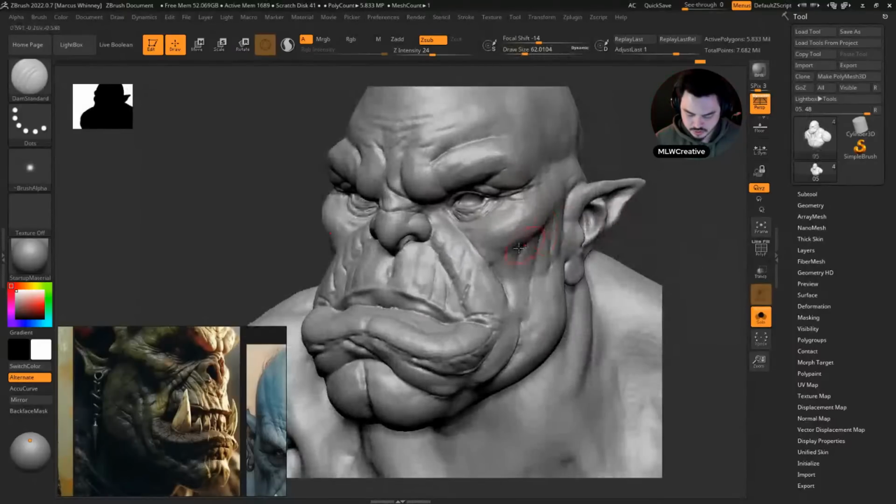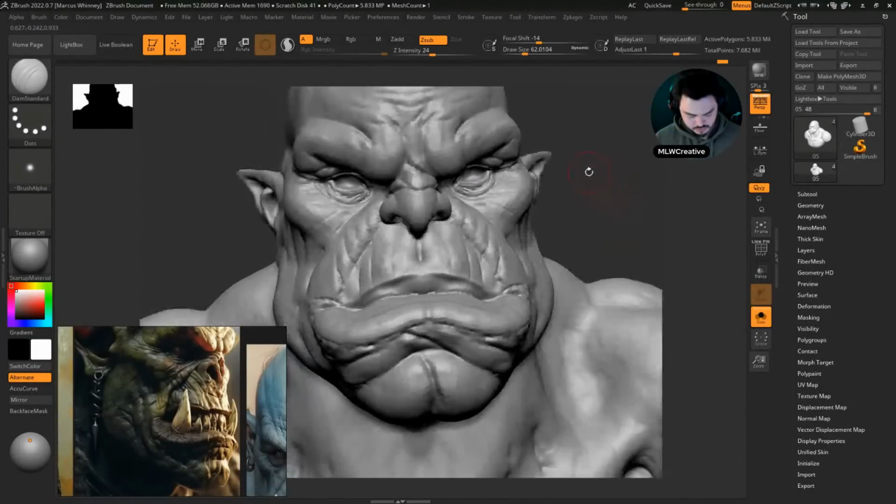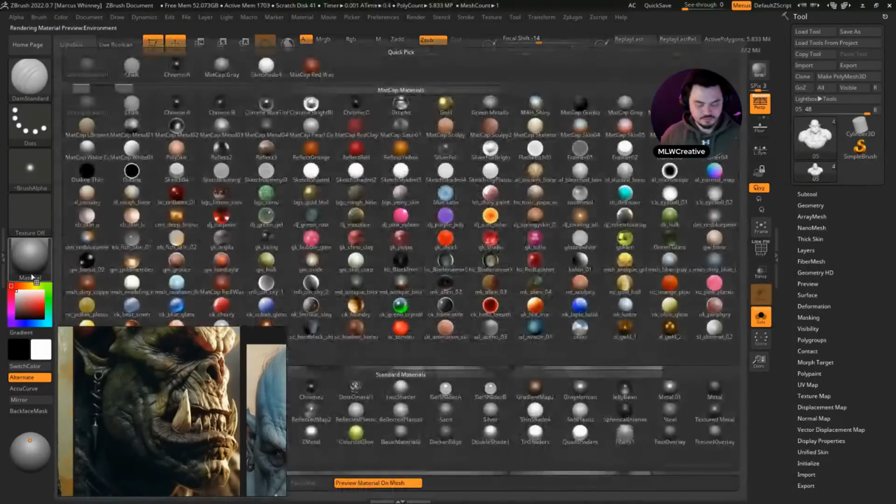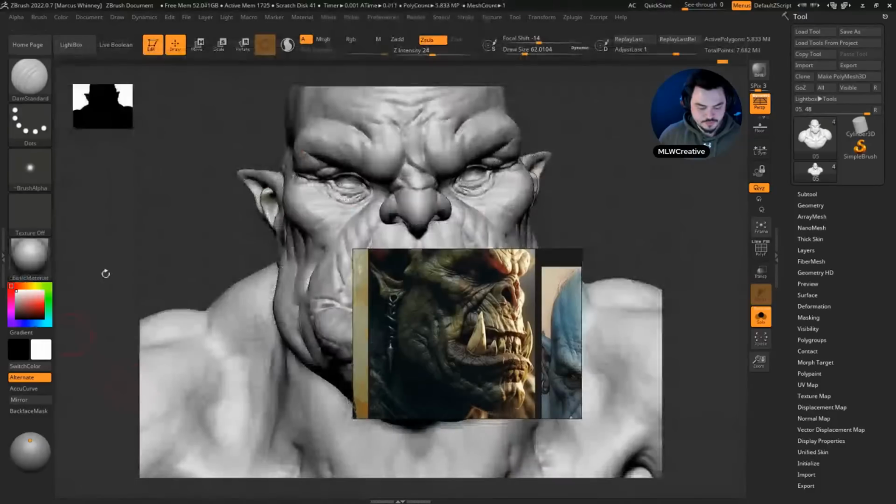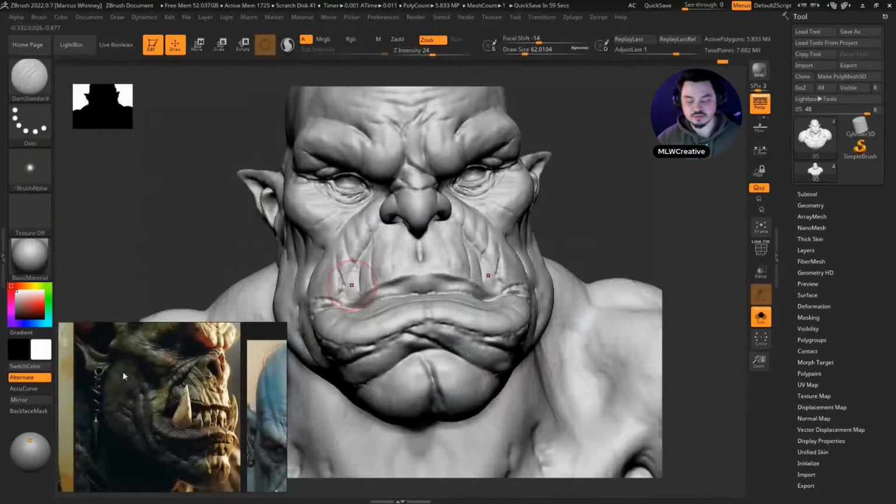Just gonna come in here and add a few more wrinkles. Actually, I forgot to even change the texture here. Hold on one second. There we are. This is a much better texture to use, a basic material.